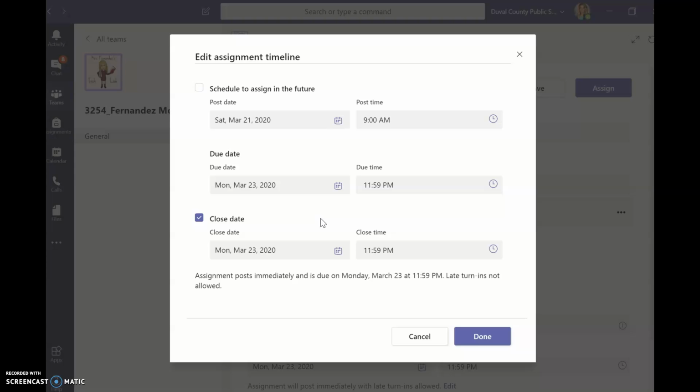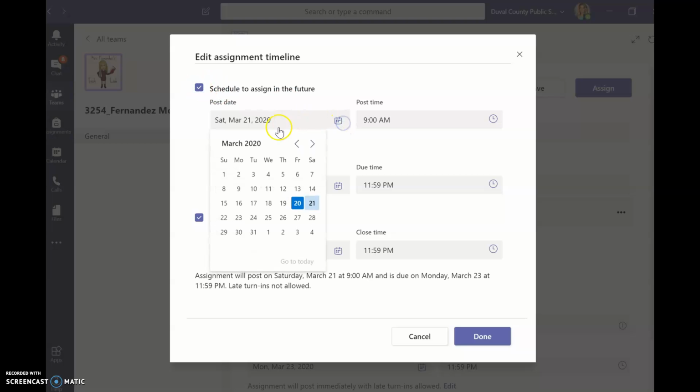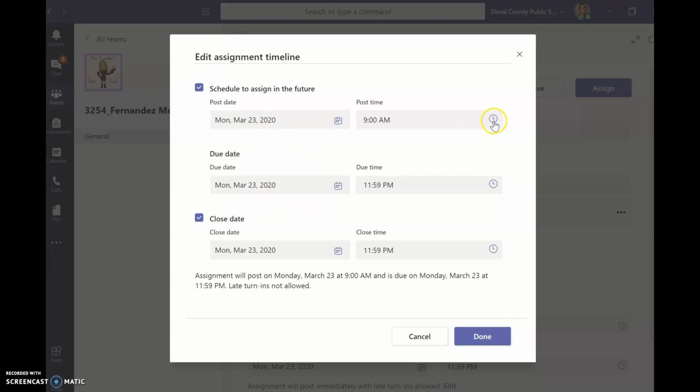Now this is a really great part where you can pre-schedule all of your warm-ups for the week, and they won't post until you tell them to post. So I could schedule this, like right now I don't want it to post tomorrow morning. I want to schedule it to post on Monday at 8 a.m. when the school day starts. So you can make all of your warm-ups, say, on a Sunday if you want, and have them only push out right when the day starts that particular day.